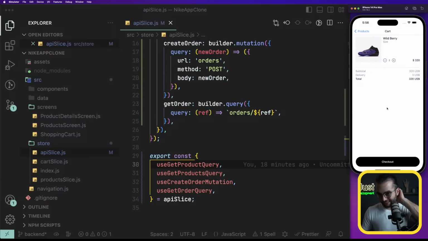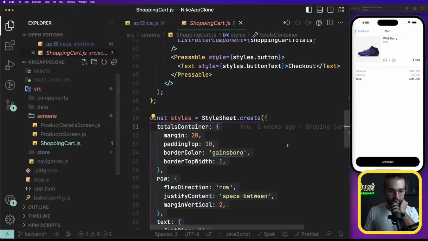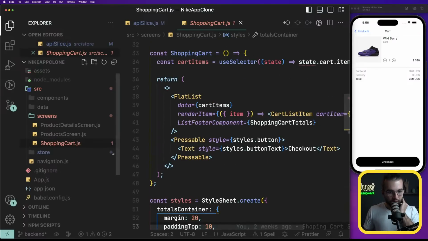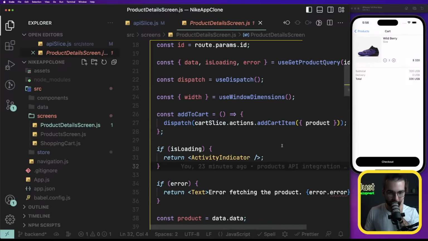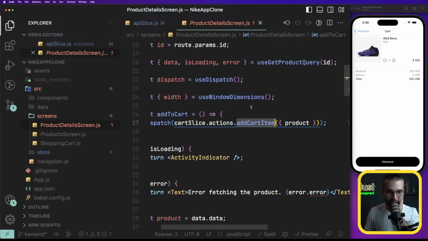You're not adding to the cart. Why? Screens, shopping cart, button checkout. No. Product details screen. We have add to cart. Add cart item.